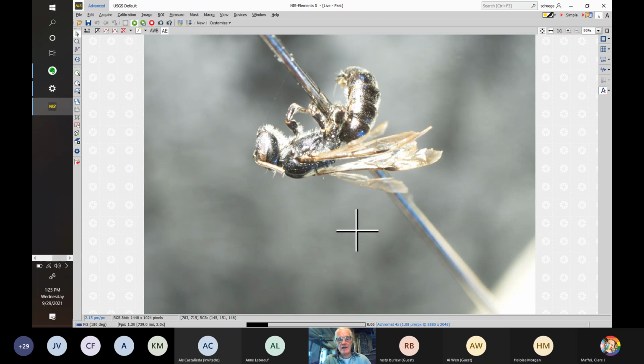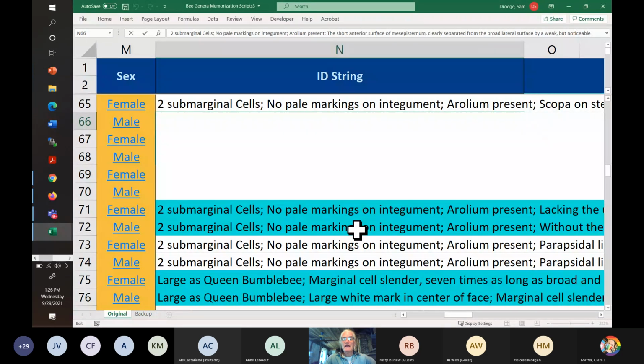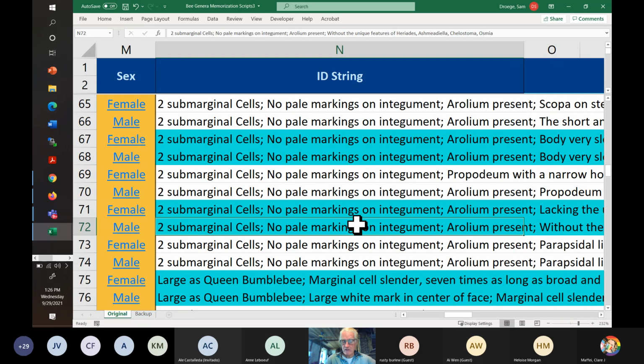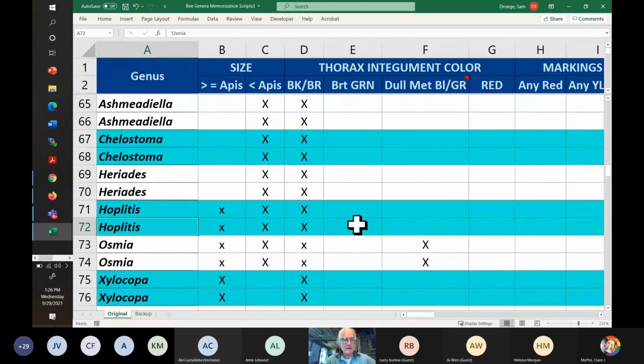So we're looking at Chelostoma now, and the thing to note, this is, I believe, a male, and the thing to note about it is it's really, really skinny, and, we'll go back to the memorization thing, the general lack of characters that it has. Otherwise, it comes down to basically being a skinny black bee in the Megachilidae group.